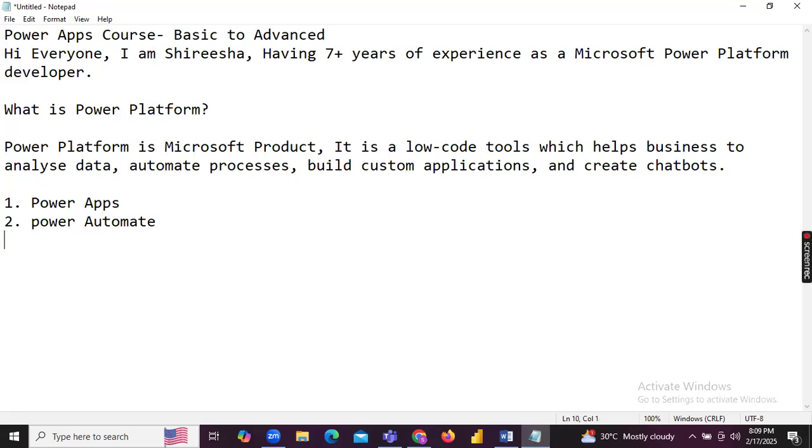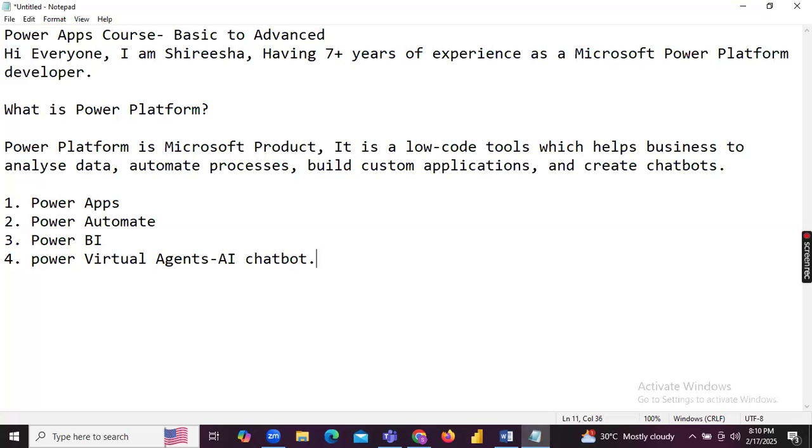The third one is Power BI. The fourth is Power Virtual Agents, which is nothing but an AI chatbot. Let me explain one by one, guys. The Microsoft Power Platform contains 4 tools.